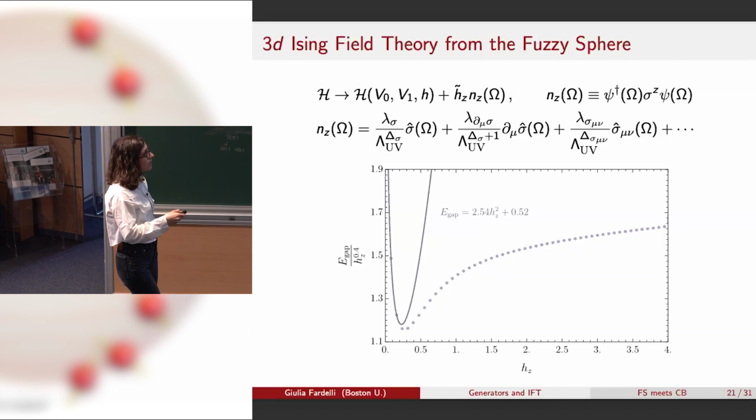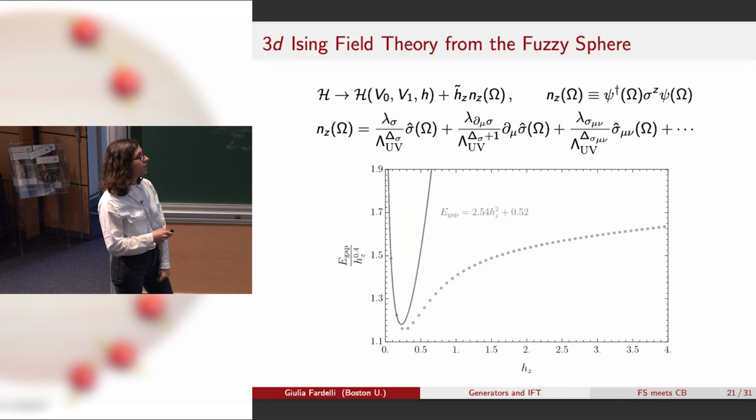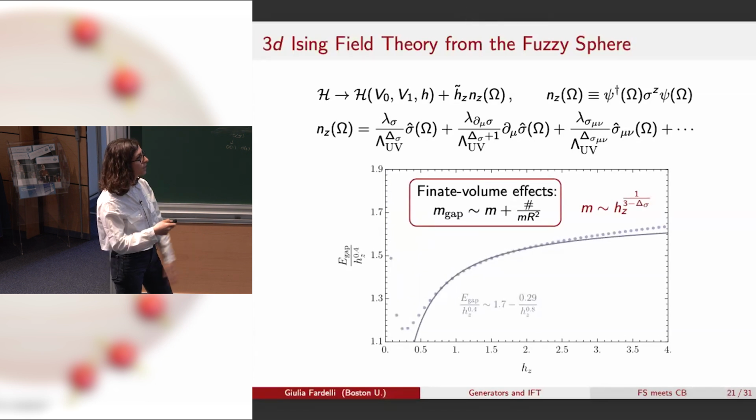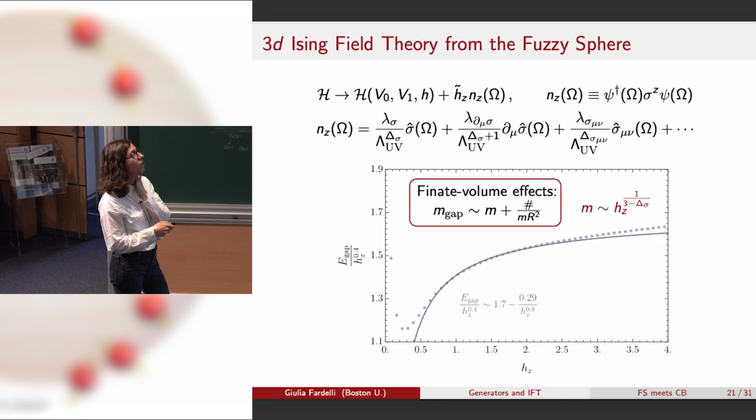I didn't plot it here, but when hz is really large, you can imagine that I'm basically diagonalizing just this term, so everything just becomes trivially linear in hz. But the region that we are really interested in is the one in between. For this one in between, where ideally we would expect a very flat line, we don't see it yet. The fact is that in this system, the finite volume effects are no longer exponentially suppressed, but they are power law suppressed. So that's why we don't see this flatten out quite yet.